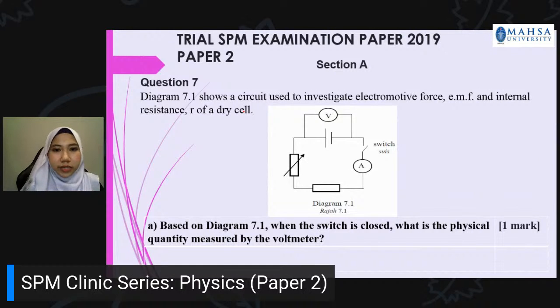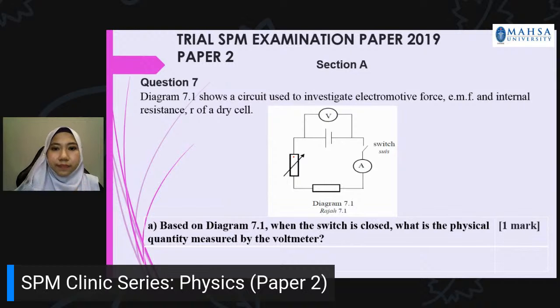For this question, this one is more about the concept. But now you have your battery, you have your electromotive force, and you need to consider the internal resistance of a dry cell. So you have your internal resistance here, and then you have a rheostat to adjust the value of your voltage and the current, so that you can get the set of readings of your current and also your voltage.